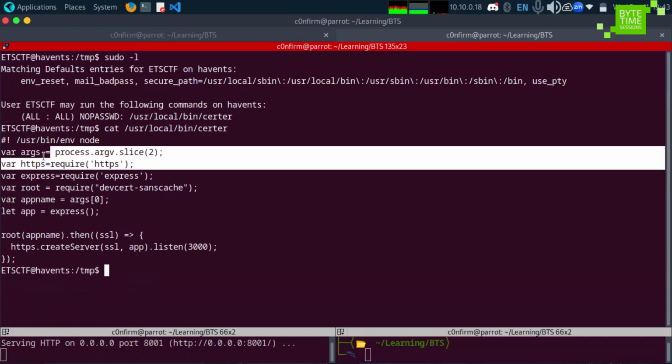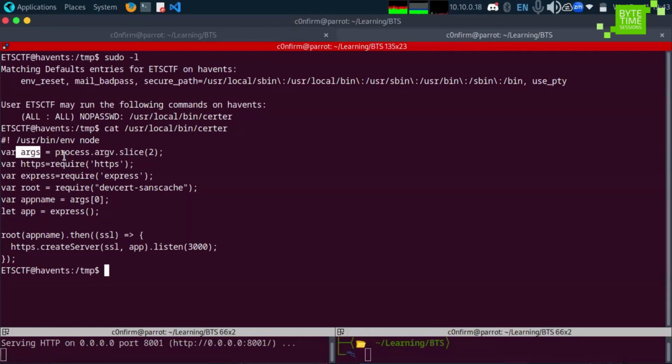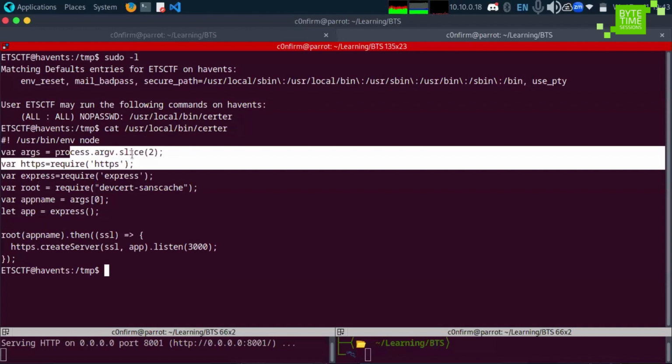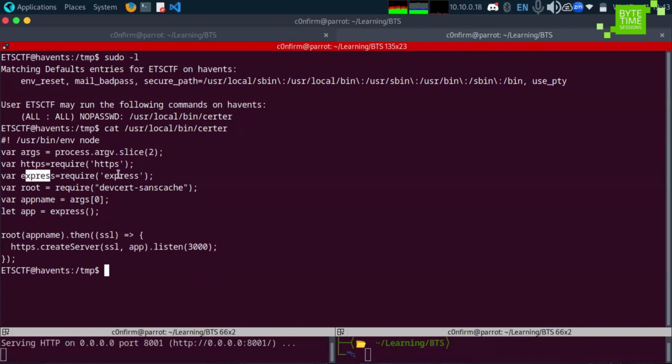It's creating a variable, testing for user input. This variable root is requiring this file called devcert-sanscache, and this app name is requesting user inputs.